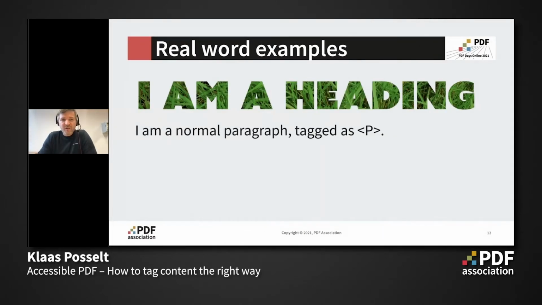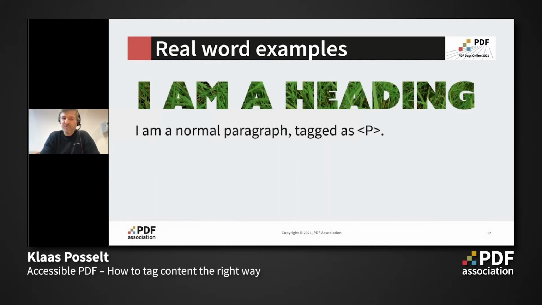Second one is I just put a heading in my document, but for technical issues, I couldn't use real text. So what I did is I placed a simple pixel-based file in my document, a picture, but I want it to be handled like a real heading, because it wouldn't be appropriate to only say, hey, here comes a picture and we have some alternate text. So the intention of the author should be translated into our tagging structure. In this case, we need to say something about the semantics of the heading. In my case, for example, it could be an H1 or H2 or whatever.